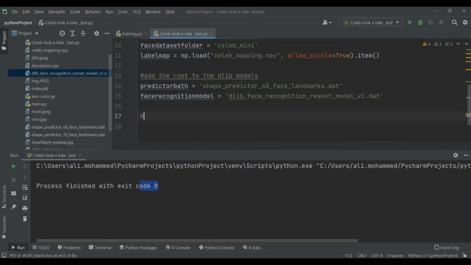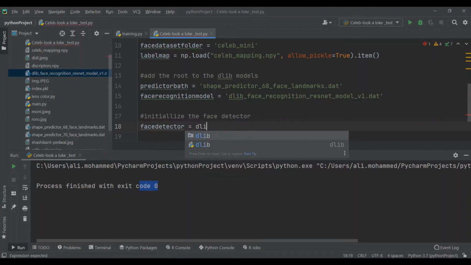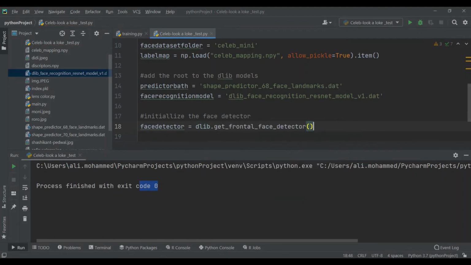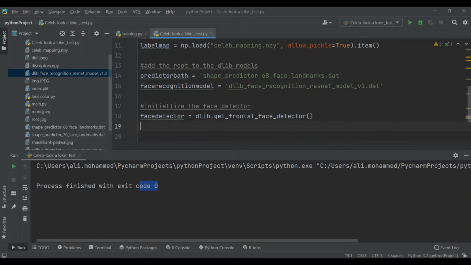Next, we're going to initialize the face detector. That's all there for the dlib. So face detector equals dlib.get_frontal_face_detector. And then we need the shape predictor equals dlib.shape_predictor.